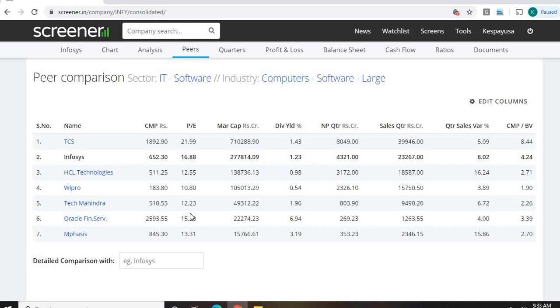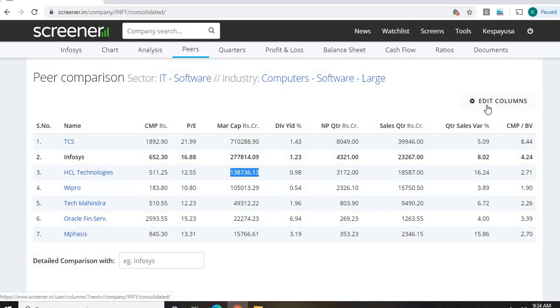For example, if you take the industry average PE, you will get some number. If the company is below that particular PE, and it is good with respect to other parameters if they are satisfied, then it is a company to invest in. So TCS has a PE of 21.99 or 22. HCL is a little bit cheap, and Wipro is a little bit cheap, based on their market capitalization and other parameters too. So identify which is the cheap one based on different factors or parameters which we are going to discuss, and keep it with you for investing.